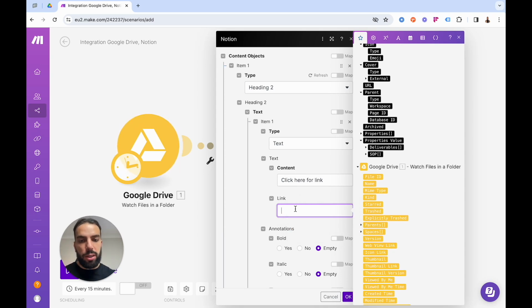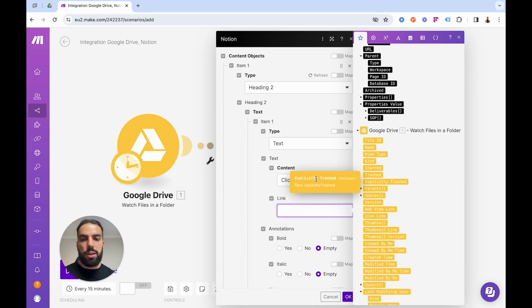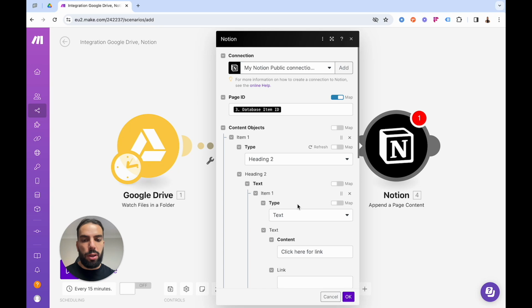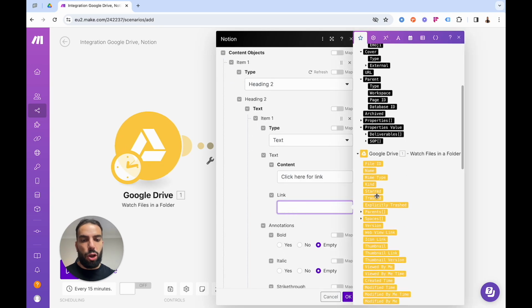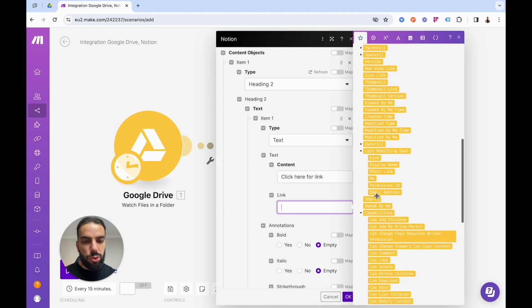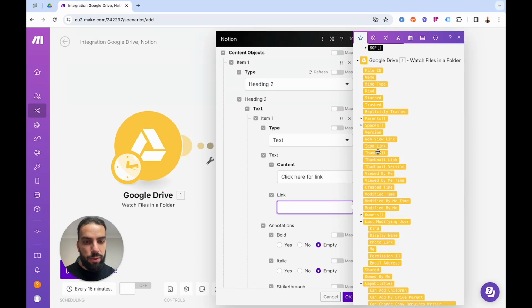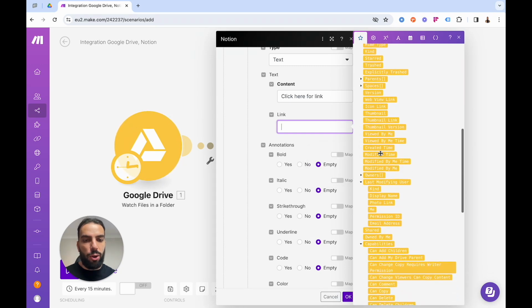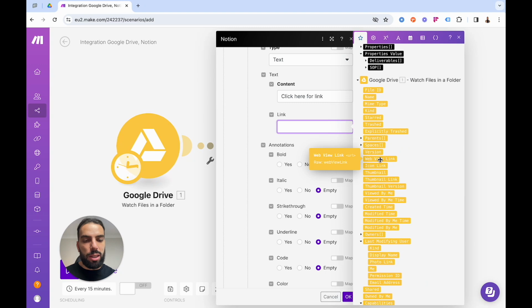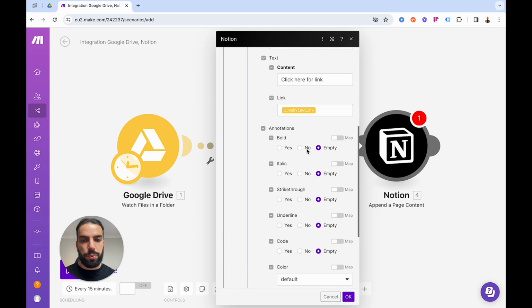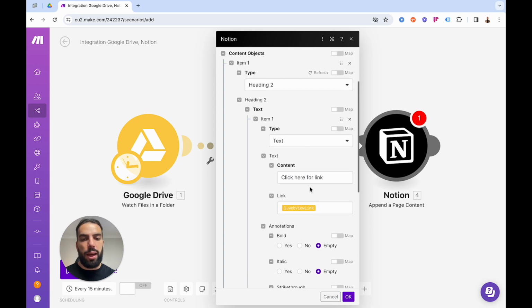So you can see here, when you select on link and you hover over these, you can see on the left that it starts to pulse. If I go to link and just hover here, it's telling you that this is related to that specific module. So we're going to scroll down to find the web view link. We're going to select the web view link, which is this one here. There are two, I almost selected the wrong one. We're going to make sure it's this one here. So we're going to go web view link, go back, and you don't need to do anything else after that.